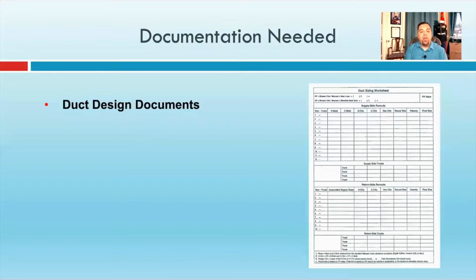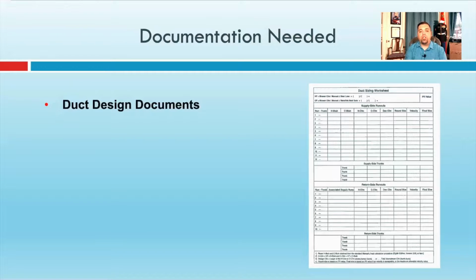First off, the manual walks you through all the documentation that's needed, and really what they harp on is you can't test and balance a system until you have designed and installed the system, right? This sounds elementary, but it's the chicken and the egg. If a code inspector requires testing and balancing, and you did not design the system correctly, the testing and balancing is not going to help you. You can't just go and T&B the system and expect it to be right.